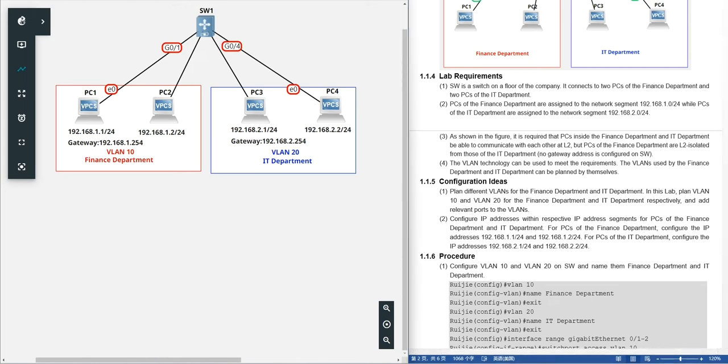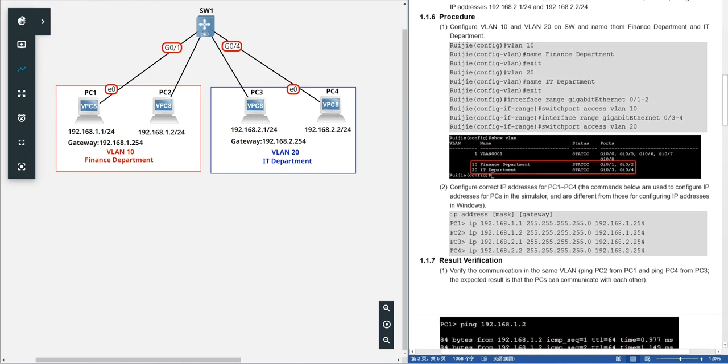About this topology, here are the key commands. About the simulator, first of course you have to add the nodes, including the switch and the PCs, and then you can add some parameters like the IP address and the VLAN. Of course, if you don't add these parameters, it still works.